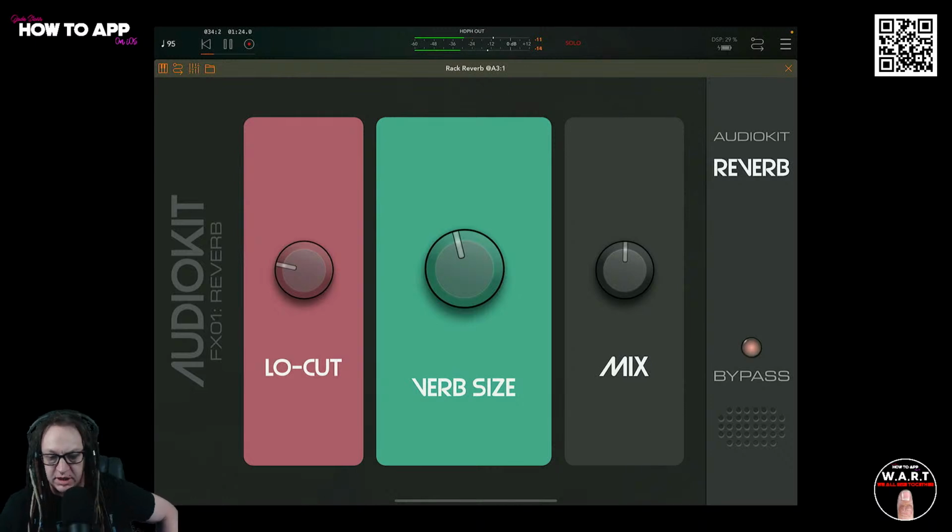Look, I don't think you can go very wrong with something like this for free. It's free, man. What are you going to say? I think I saw Samuel write that the reverb in Digitalism 2000 was really good. I'm guessing, you know, it's built around the same mechanics. It's AudioKit. What can you say?